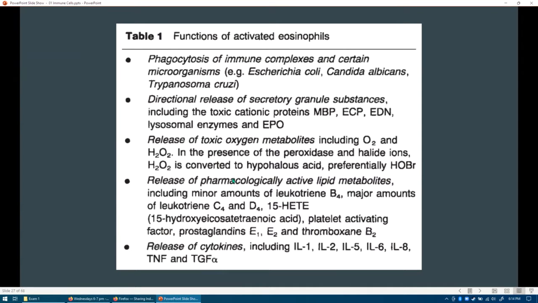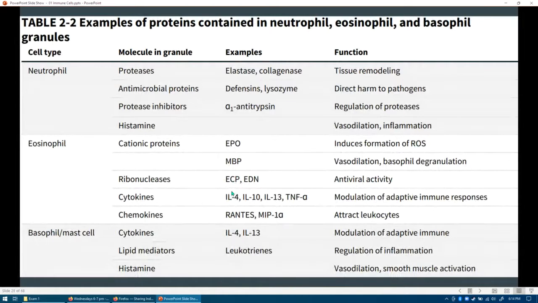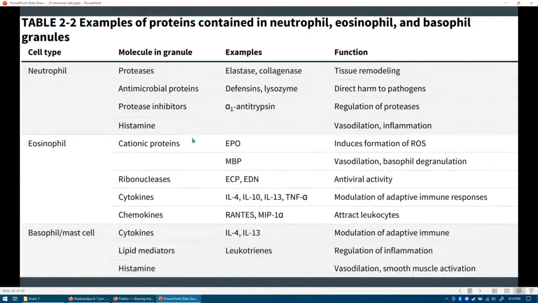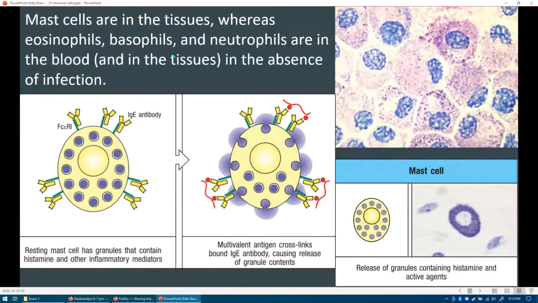This figure is from this really cool encyclopedia of immunology that I found. And then here's another table from, I don't know, I think this one came from like a Nature article, but you can read this on your own time. Basically, they kill things and they cause inflammation when they are activated. You don't like need to know these specific items.